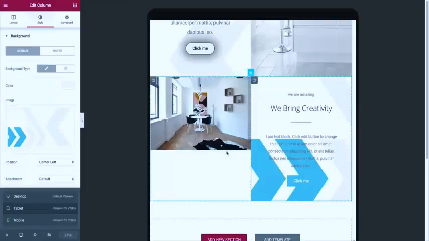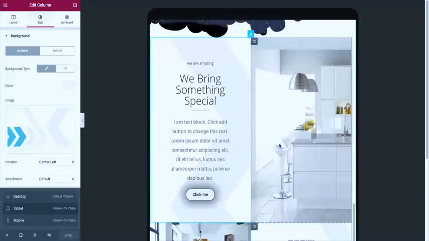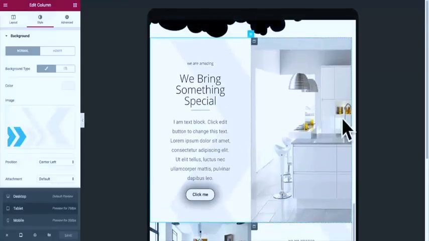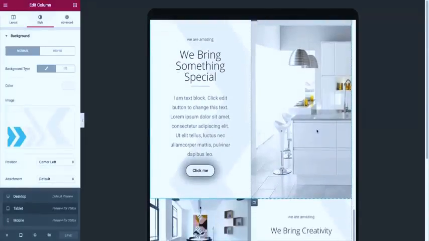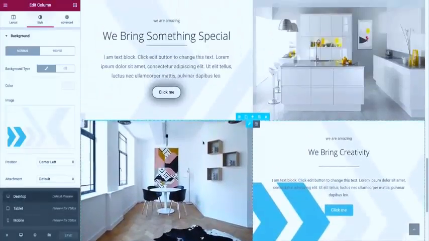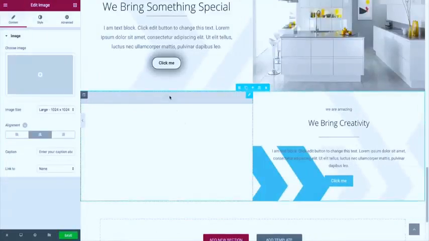Now, a good way to prevent this is by doing it this way. So this way right here, you can see how the image is being forced on the background. Now, this little thing right here won't show on tablets, so don't worry about it. But the way that I showed you the first time is the correct way because it better optimizes it and forces the whole image as a background. So right here, I'm going to change this back to desktop. Now I'm going to delete this module right here. I don't want this. And this thing too, I'm going to say, you know what, you're retired. So I'm going to close this.